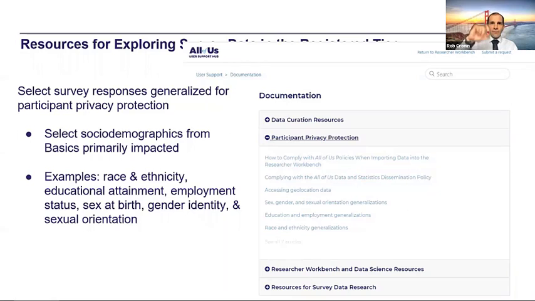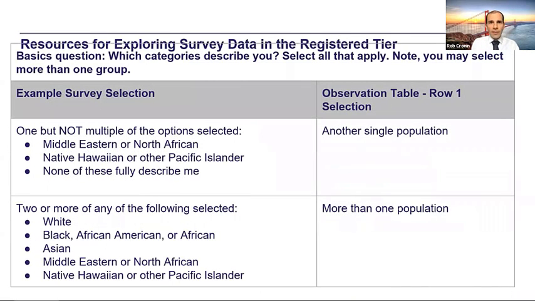So the person who selected 5 different things may come off as 2 or more races, or a combination of races, not necessarily all those different selections. If we go to the next slide, it does still allow for a lot of research to be done. We've worked really hard with our science committee and the privacy folks to make sure that we're not inhibiting research. So there's still a lot of research that can be done in populations like the Hispanic population and folks along those lines. So here are some ways that things have been generalized, so to speak.